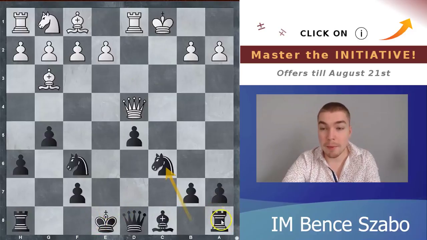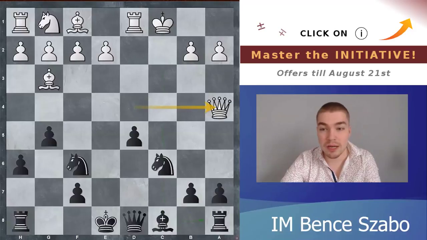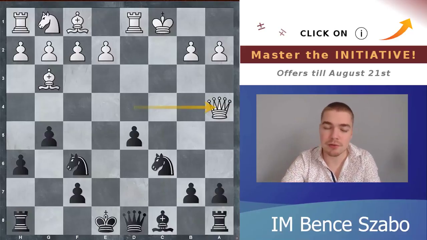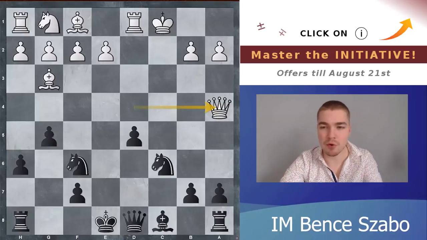And the main reason is that the rook can come into play with rook c8 and just create an enormous amount of pressure on the c-file. So queen a4, and now a good move happened. If you saw my previous video course, then you know that I'd like to stop a little bit and of course give you some time to figure out what to do.